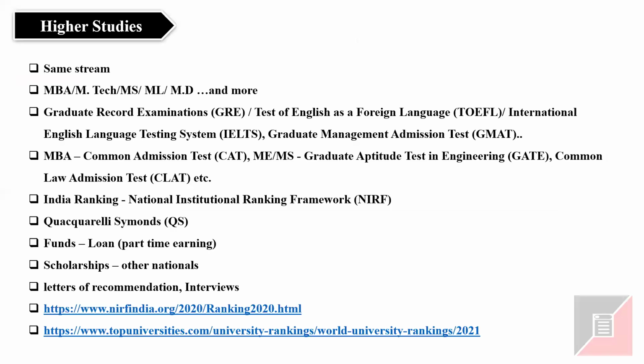Career after graduation: higher studies are better in the same stream, MBA, MTech, or you can apply for GATE. A lot of options are there, right? IELTS, you can go abroad, write multiple exams. Try to study in a good NRF institute because sometimes agencies ask for this information, whether for a QS ranking or NRF ranking, right? Then scholarships, letters of recommendation. If you're going for higher studies, you need all these details.